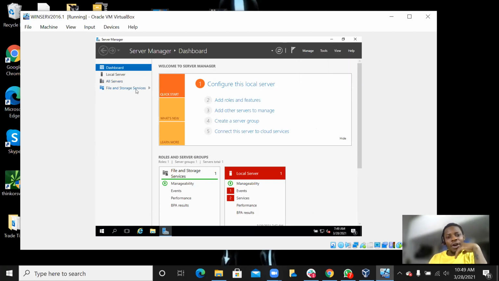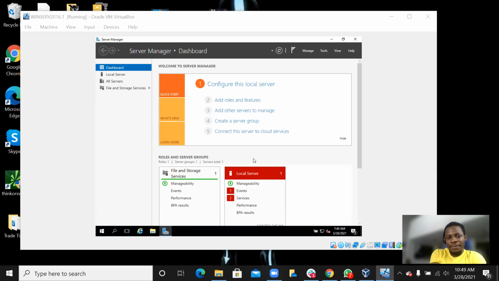So right now we just have our local machine. Before we can configure our machine for Active Directory, DNS and DHCP, we first of all have to change the server name and set a static IP for this server.